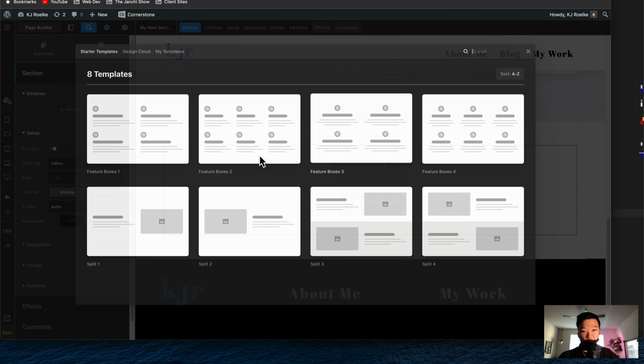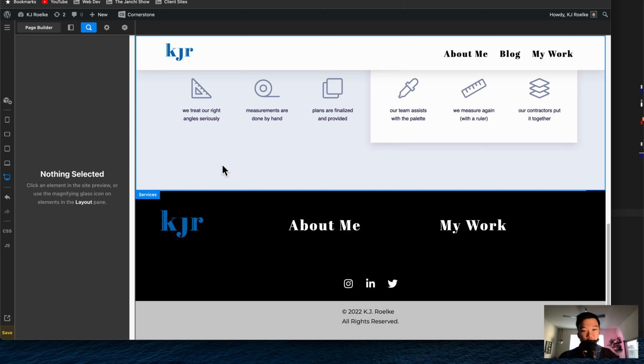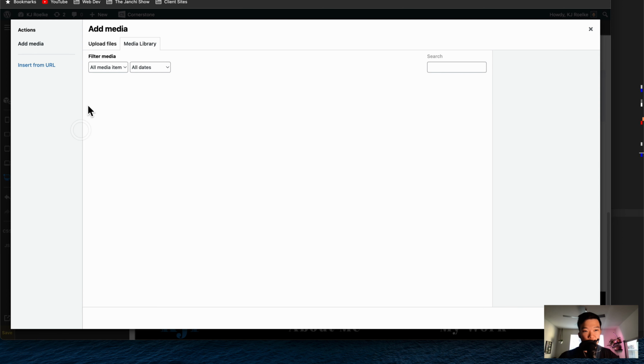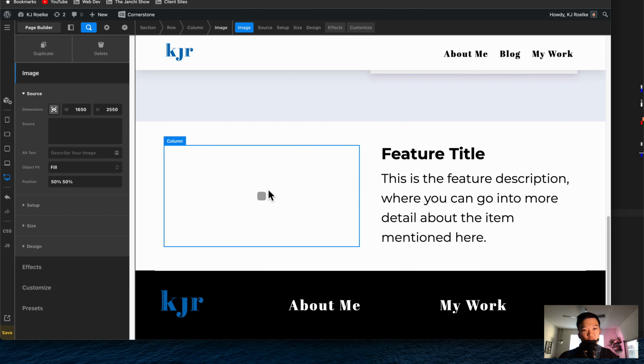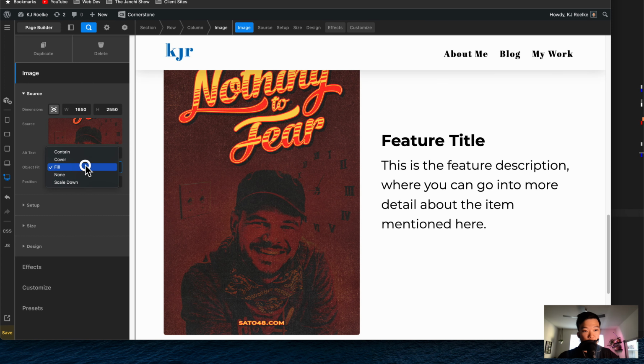So start with a template, okay, you can click on split, and it's going to install something. Great, click on the image, pick your image. Oh, there's actually another good point. So this is a big long image. Once it gets loaded in, it's also a huge image. So that says fill, and I wonder if we set it to cover.